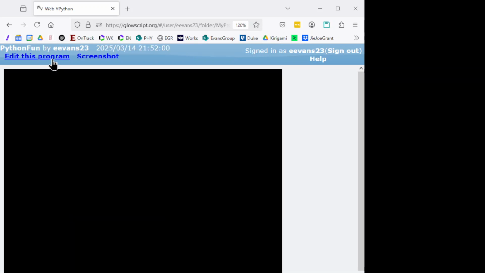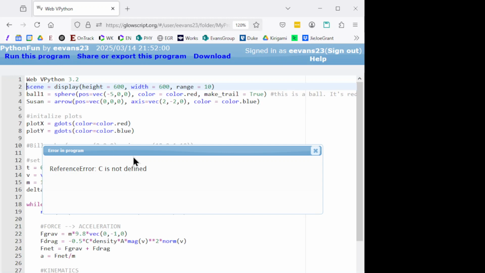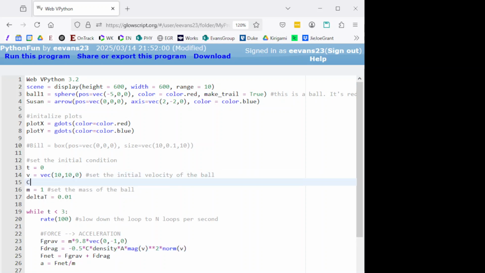If we run this, we're going to have some problems. C is not defined. I know that's not the only issue. There are going to be others. All these things we put in here, we need to make sure the code knows what they are. Velocity is already fine. We have to find that right here. But let's specify the other pieces now.